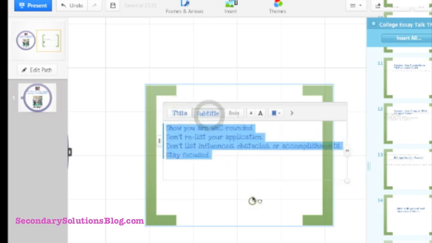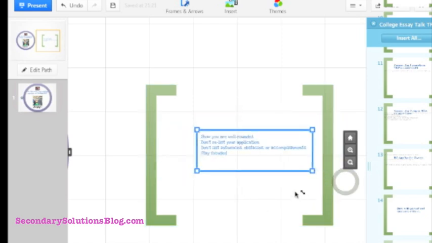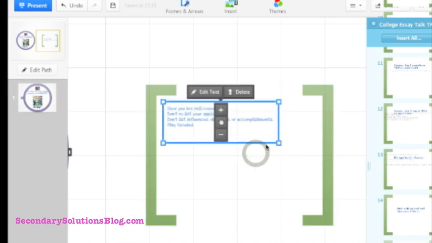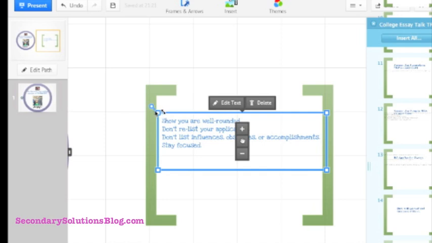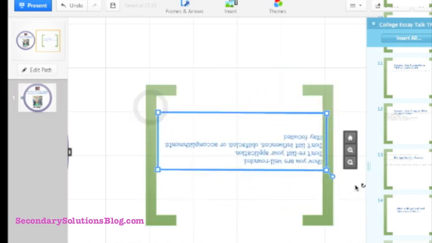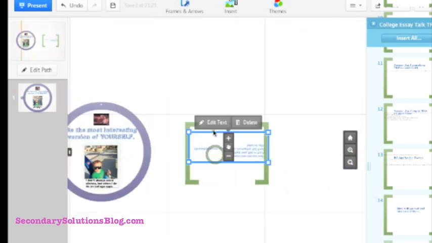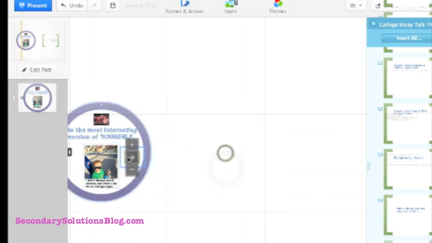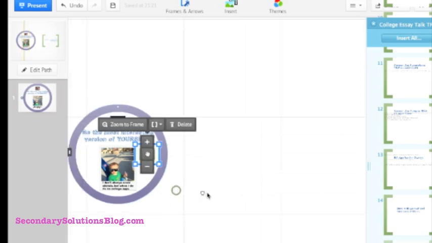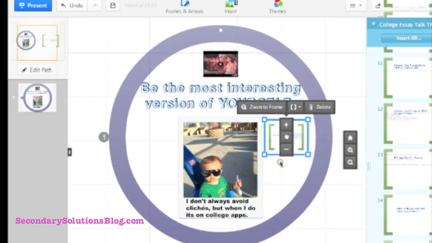Let's see, I can change the font around, I can change the size within here, I can flip it upside down if I wanted to, I can do anything I want. So I inserted my slide and now I'm going to zoom out a little bit and I'm going to click on the frame and I'm going to make it a lot smaller so that I can fit it inside this frame for now. And then I'll zoom in again so I can see the whole frame.